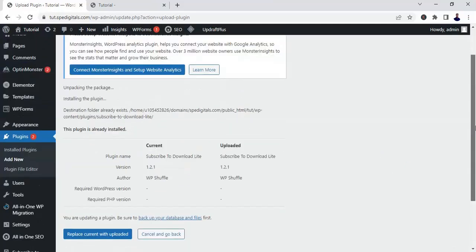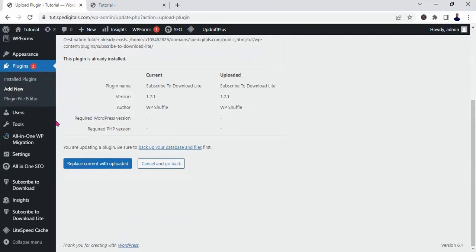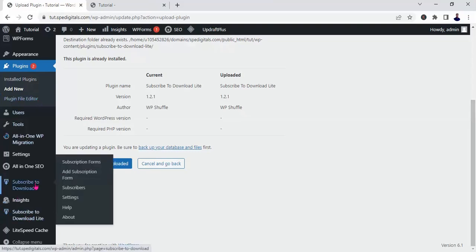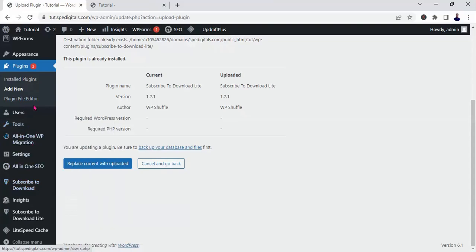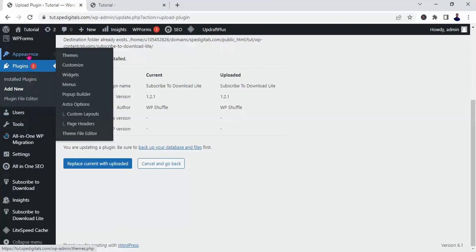Once you are done installing your plugin, the next thing you need to do is to go to settings to set up the plugin. You can access some of them from here. Some of them you need to click on appearance to access, like this one, Astra.